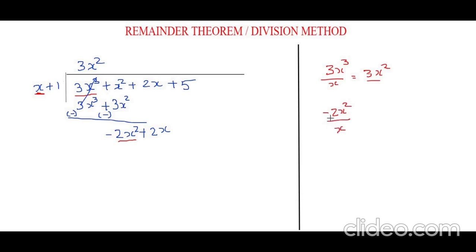Always take with the sign which is given. If it is plus, we need not write it, and if it is minus, write it with the minus sign. So this would be minus 2x. Now this minus 2x will go to the quotient, and again we're going to multiply minus 2x with x, which is minus 2x².